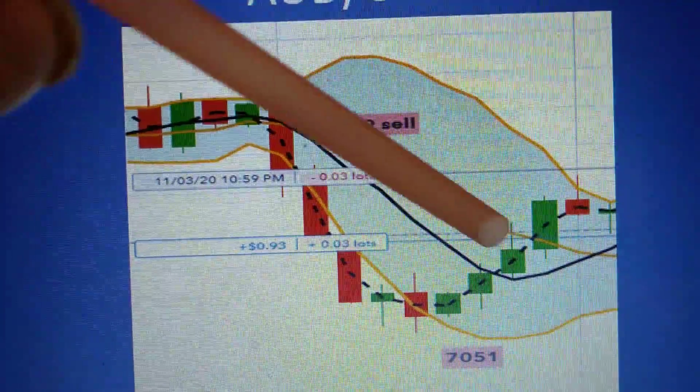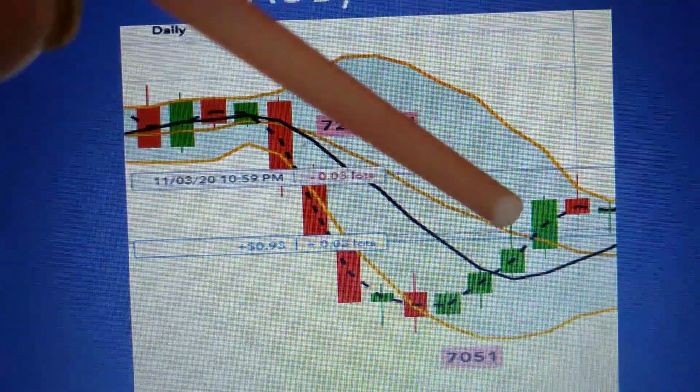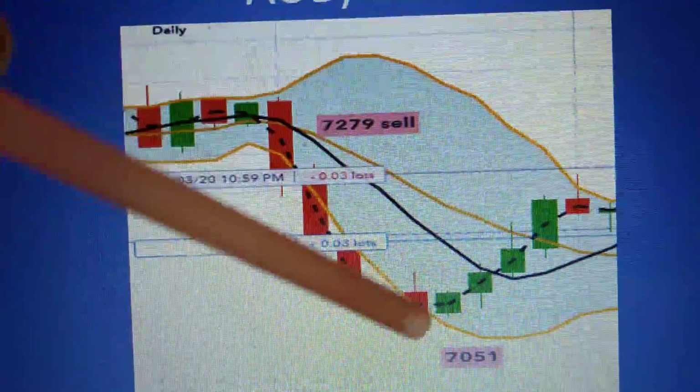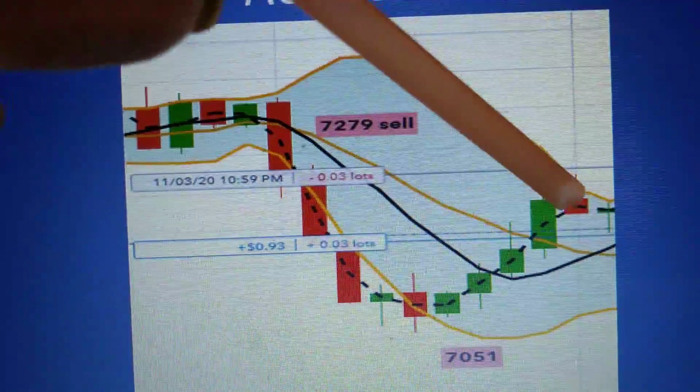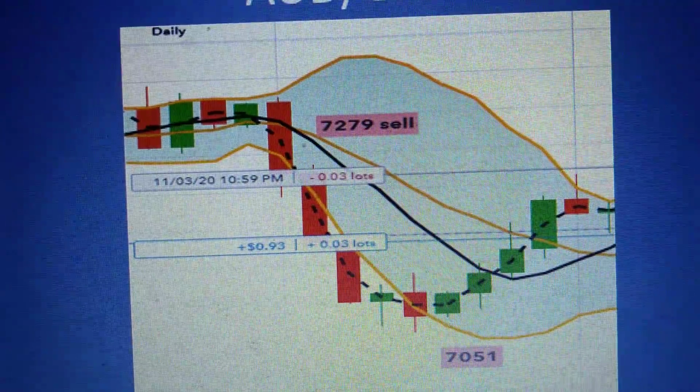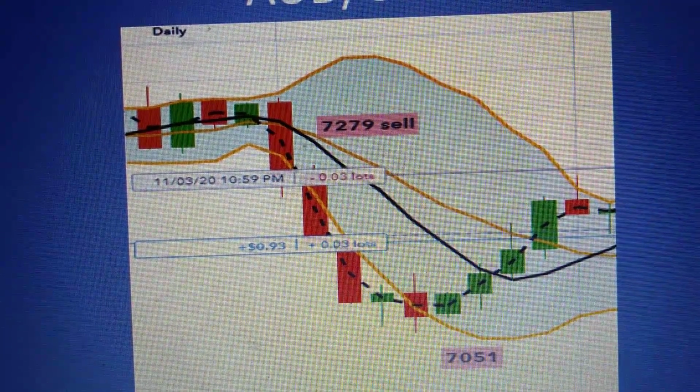It really helps you stay true to the pattern and true to the method. But you're going to go up here, and let's go into the next pane and see how we're going to do on the way down.